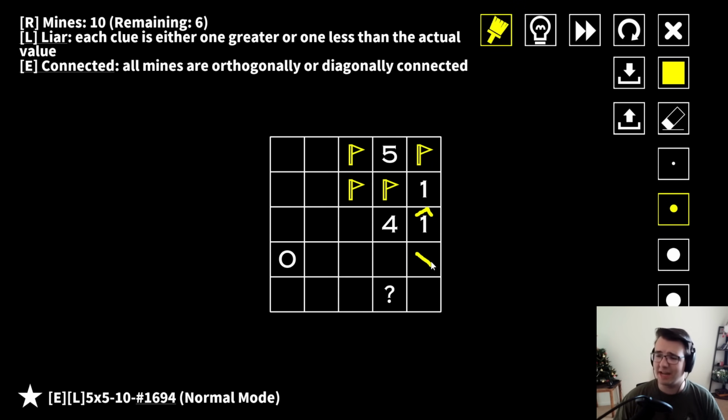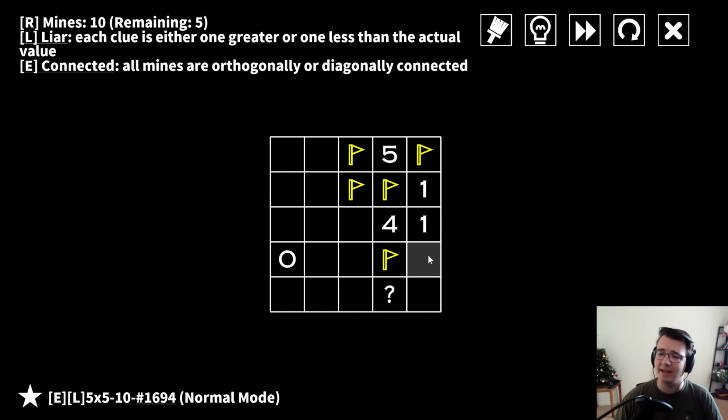Let's say that this cell is a mine. Well, then according to this 1, which is actually a 2, this is not a mine. And then I would have a mine which cannot connect to the rest of the mines. That would be illegal. So it has to be the other way around, where this is the mine and this one is not the mine. A 3, well, it must be a 2, and this would be the second mine.